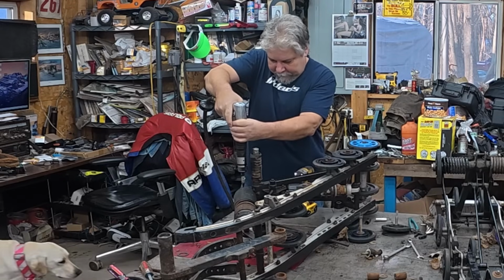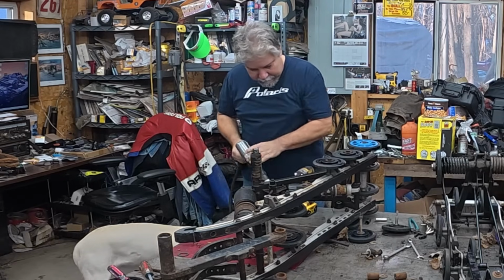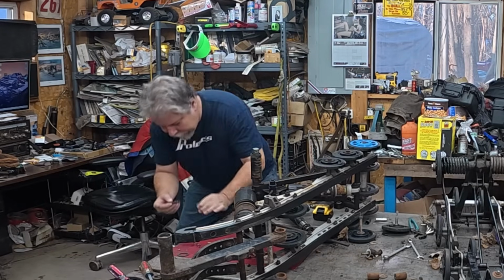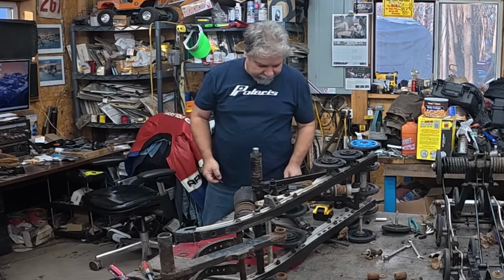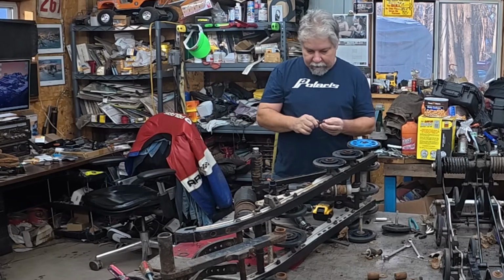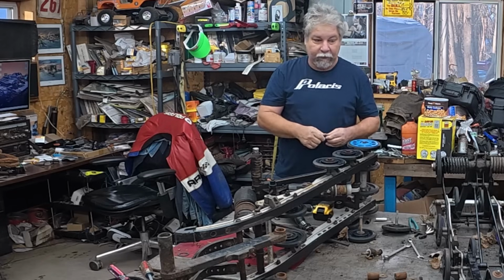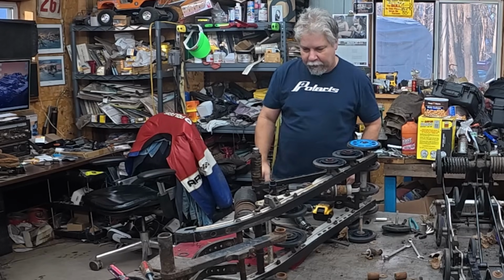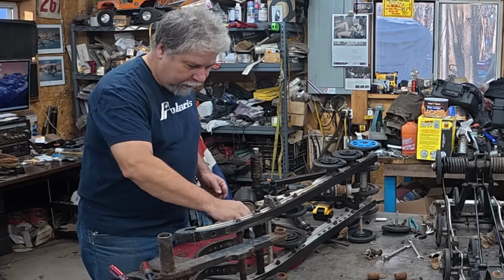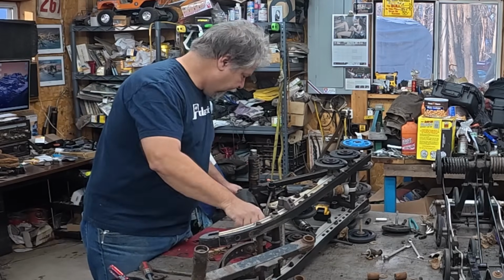Oh boy. Look at that. That's a miracle. That was seized in the sleeve of the shock. That was not coming out. When I was beating on it with a hammer, the ears were spreading. All right, I think I got the same situation up here. The front.